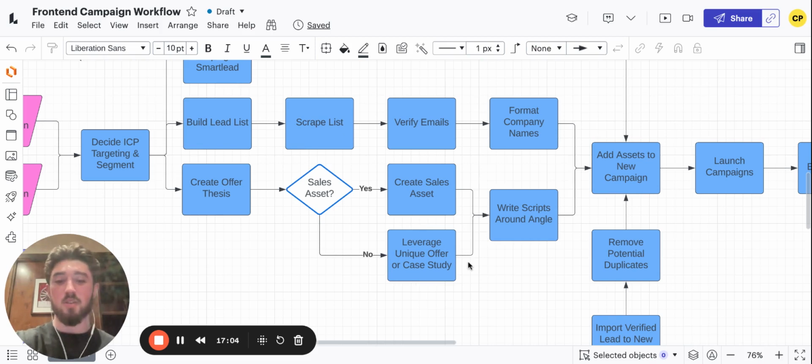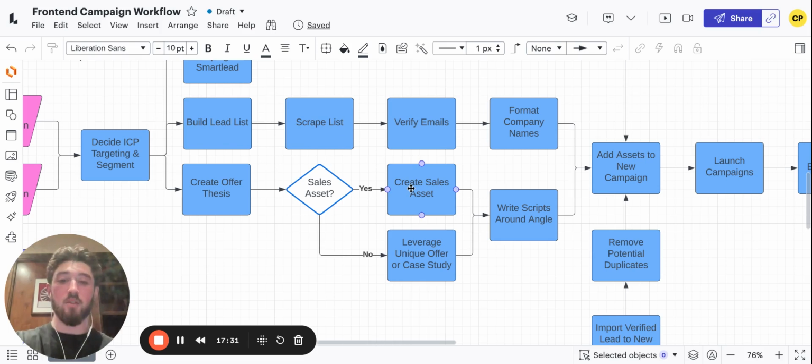Then of course, just going with a case study can be good. But I really recommend sitting down, creating an offer, taking a look at your fulfillment bandwidth and doing something around that, right? So I recommend doing that. Then once you have that in place, you can go with writing the scripts around that angle. Just create 5 different script angles. Use different structures. You can even test out different offers.